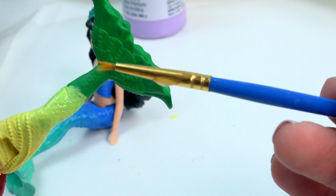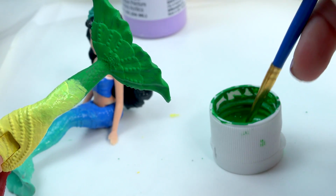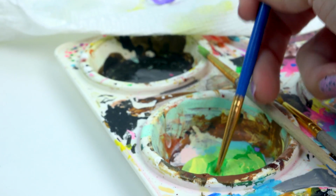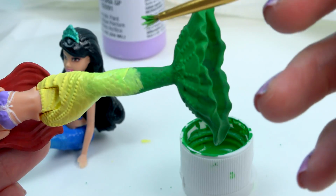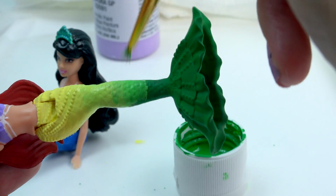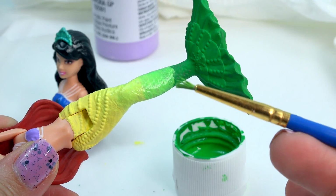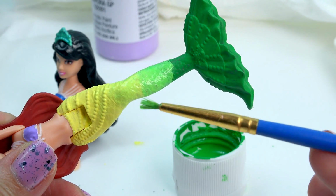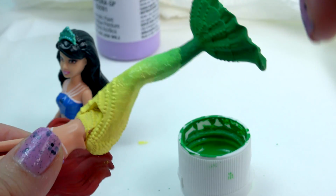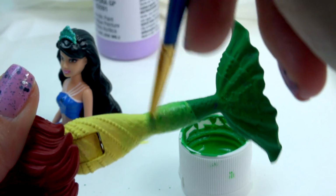I'm going to take my clean paintbrush here. I'm gonna dip it in my green paint. I'm gonna dip it in my mixed really light green color and just kind of get some on my brush here like that. And now I am just going to go right into the middle here and just start blending it in. Now that I've got my darker green kind of on this color here, I'm gonna add a little bit of yellow, and I'm going to blend it in now with this green here in the middle. So it's just about adding in colors and just blending.